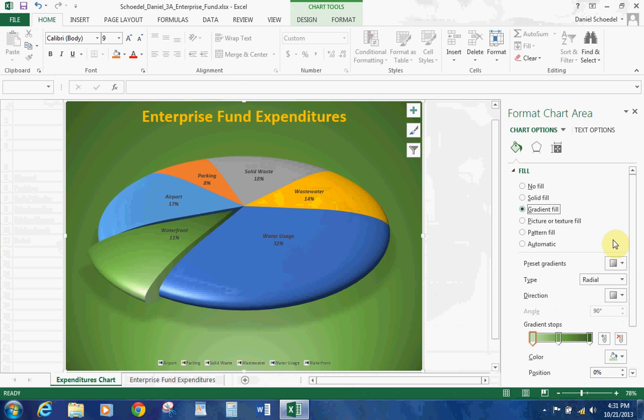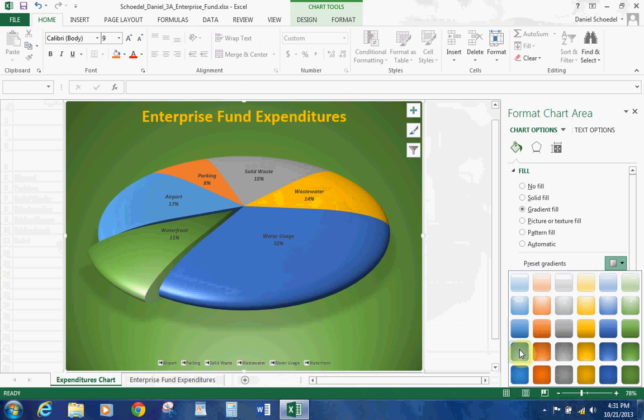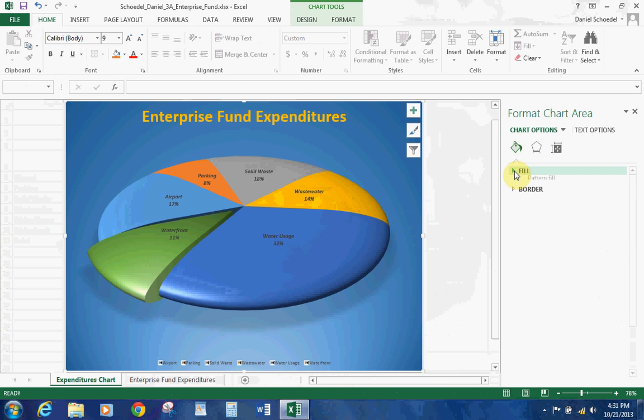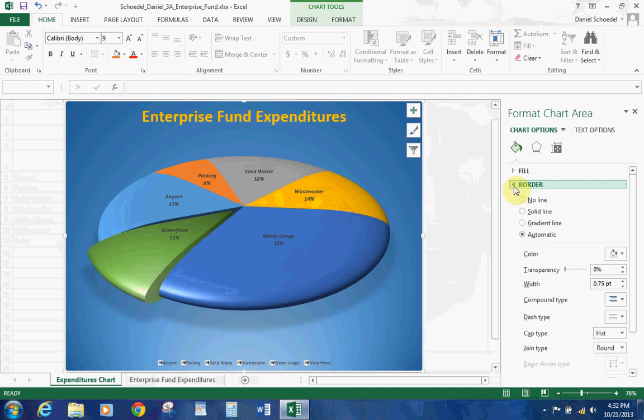We're going to drop this down. As the book says, fourth column, fourth row, first gradient, which would be here. Bottom spotlight accent 1, and that's how you would change the background color as well. Okay. Next, let's go ahead and collapse this, and let's check border. We're going to change the border here. We're going to choose solid line.